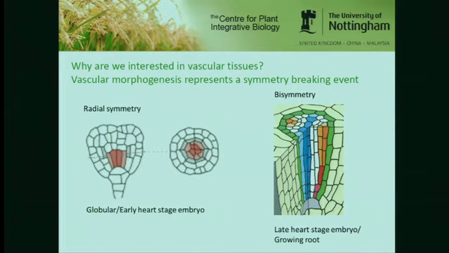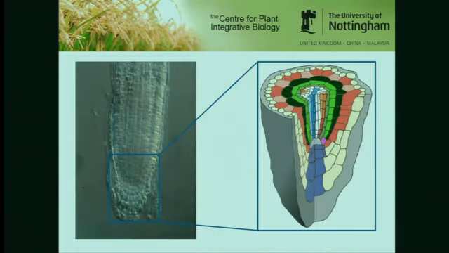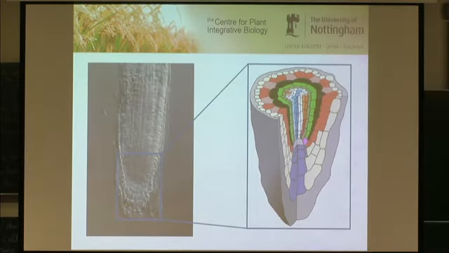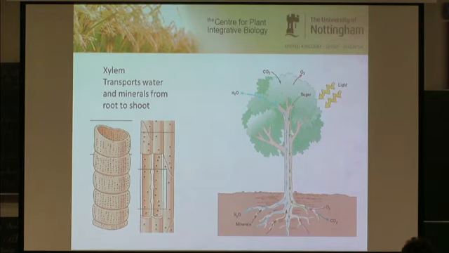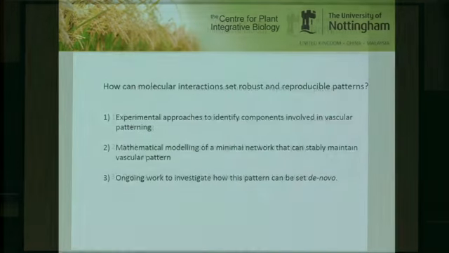On the previous one, you had a lot of colored layers. What's the significance of those? Right, I didn't want to get into that because I'll forget which order they are. It's something like epidermis, cortex, endodermis, pericycle. Have I got that right? In any case, they're different cell types. It is a very regular structure, which is, in mathematical terms, one of the virtues of this thing. But they're structurally not for transport. The epidermis will play a role later, but they're nothing to do with the vasculature.